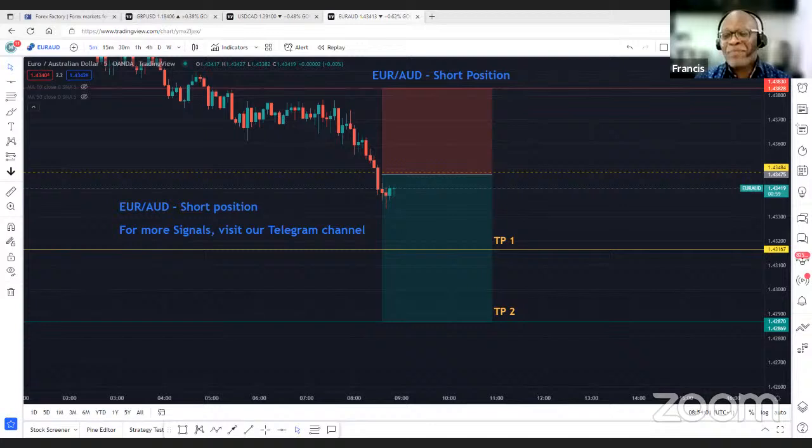None of us wins all the time. But if I am buying GJ and someone else is buying GJ, maybe because they are following a different YouTuber, and GJ goes against us, everybody will lose. But if some other YouTuber is giving signals for a sell on GJ and I am focusing on USD CAD, if I win and you lose that one, or you win that one and lose mine, then at least we understand that you've gone away with something. So that's the way to look at things sometimes.